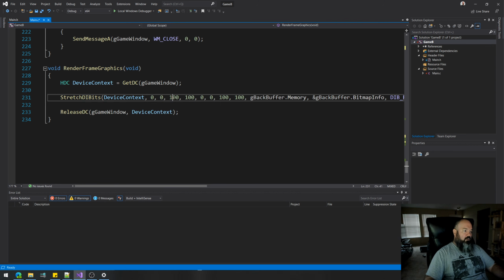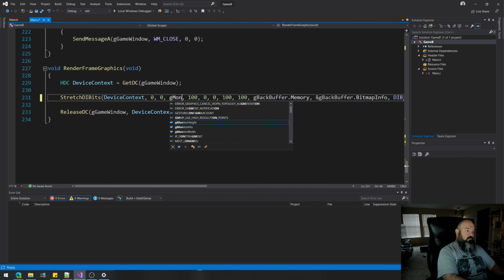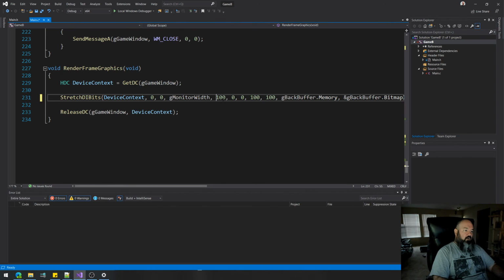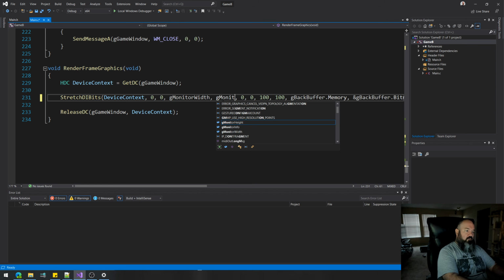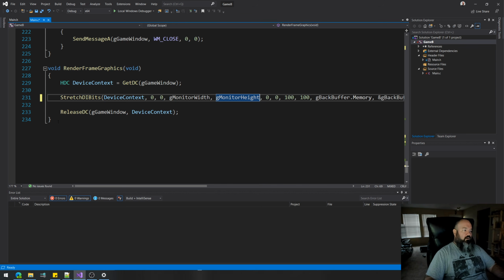Okay. The width is going to be gMonitorWidth, and the height is going to be gMonitorHeight.